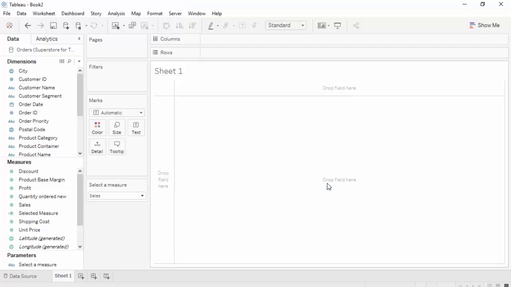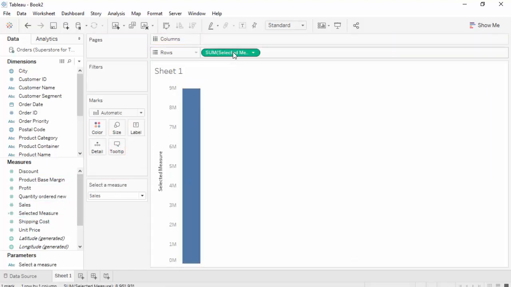So now we have the selected measure. So what we need to do is to plot the selected measure. So take selected measure, the calculated field, into rows, and it is going to be sales now because sales is the default value, right?